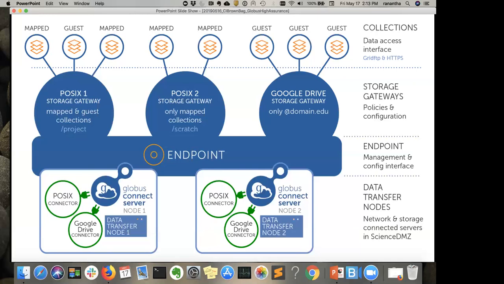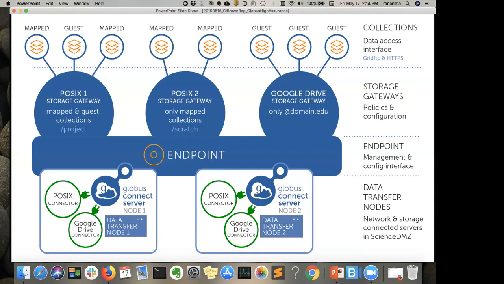Just like in version 4, we support two modes of access. One is where you have a local account and you log into the endpoint using your credentials, and you're dropped into your local account and you're accessing data there. We call those mapped collections. The other access is where sharing is done, where you don't have a local account, but somebody has shared a folder with you. In V4, those were called shared endpoints. In the new version, we're calling it guest collections, right? Where you're a guest on that endpoint, you do not have a local account for accessing it.